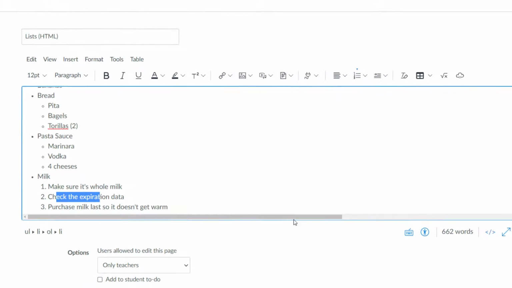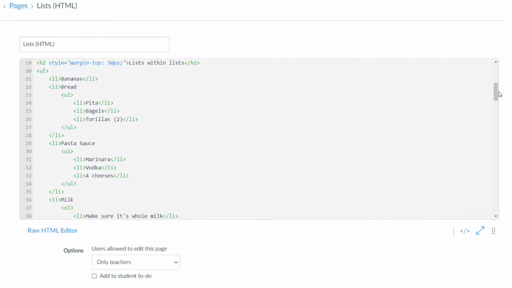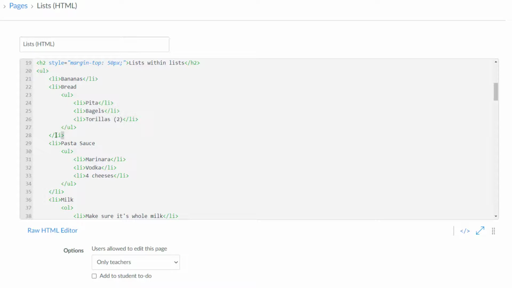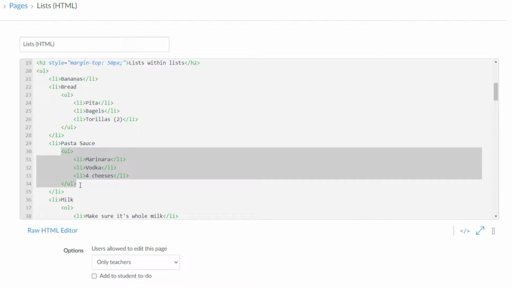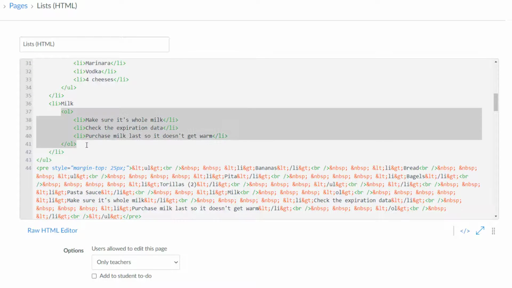So the rich content editor gives us a good view, but I'm going to hop into the HTML editor so that we can look at that list. And here you can see I have my list within list. I have my unordered lists, and I can see the indentations. And so first list item, second list item, before I close the list item, I make an entirely new unordered list with three list items right there. And then I close it, I add another list item, and then before I close that list item, I have an unordered list right here. And that's what I did when I used the indent. It essentially created an unordered list for me. And then for milk, the last list item, I have an unordered list sitting in there.